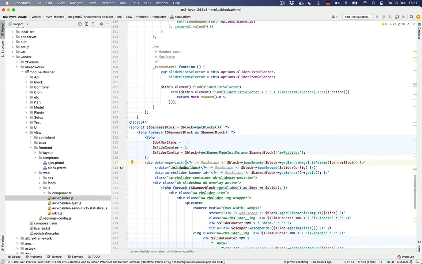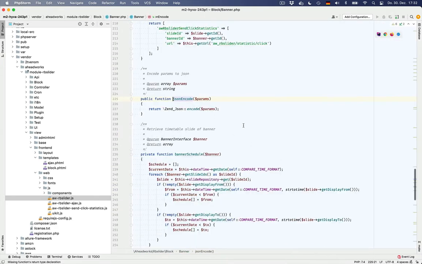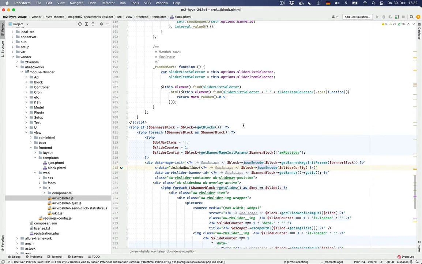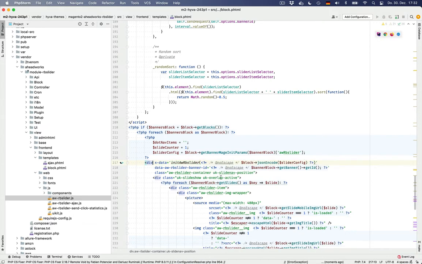So they use single quotes here. The reason these single quotes are used is because when things are JSON encoded, it returns string values in the JSON using double quotes. And if we have a HTML attribute with double quotes, then the quotes within the JSON terminate the attribute value prematurely. So we have to use single quotes here so the string doesn't get terminated too early. All right, so now we can get rid of this.